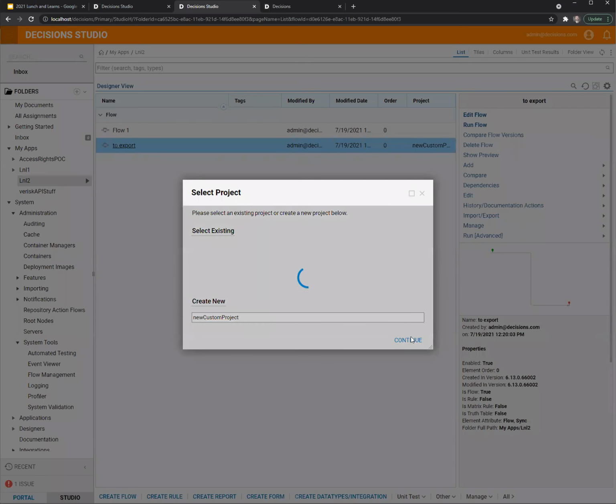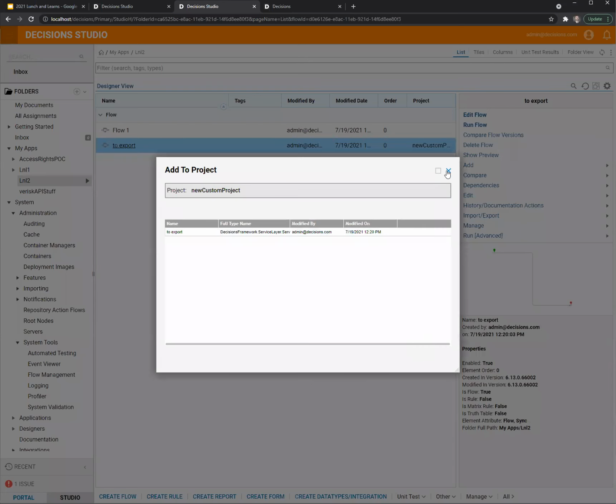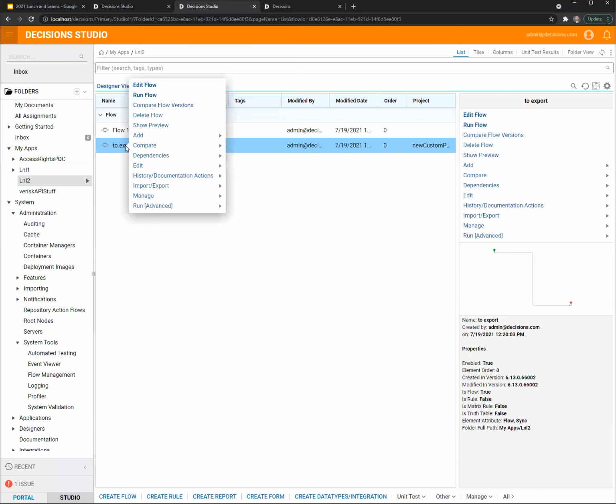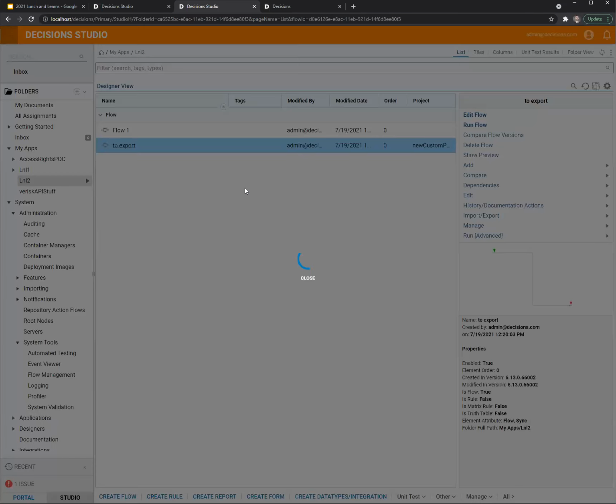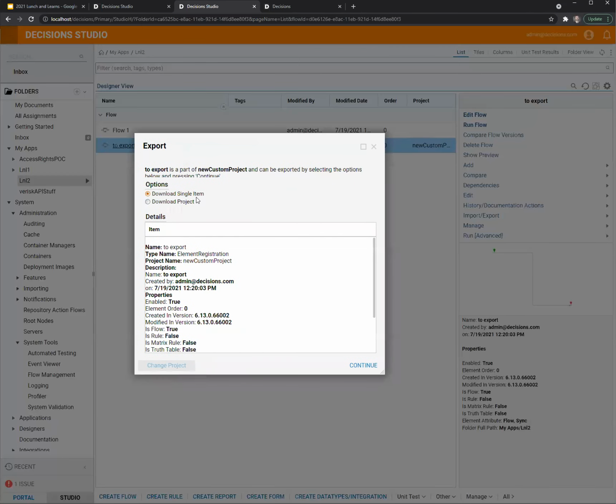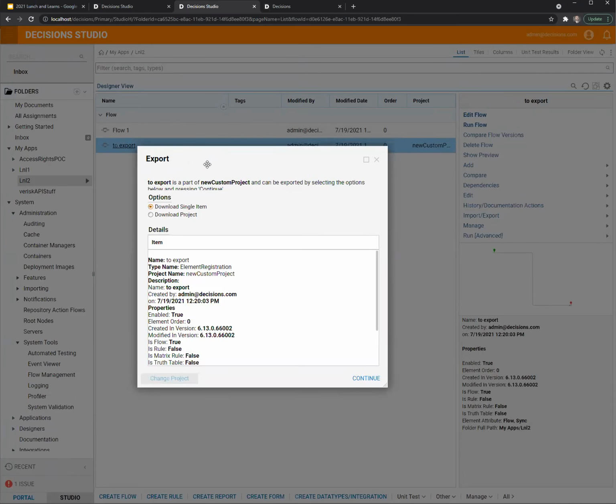And click continue. It'll be a part of that project. So that here, if I come and do that again, I can click export and it says, hey, do you want to export the single item or the entire project? So it's handling some fetching and some of that data available in the export wizard flow. Do you have, Rita, what questions about this step? In addition to that, can I answer for you?